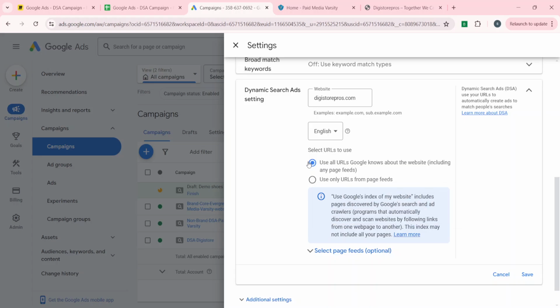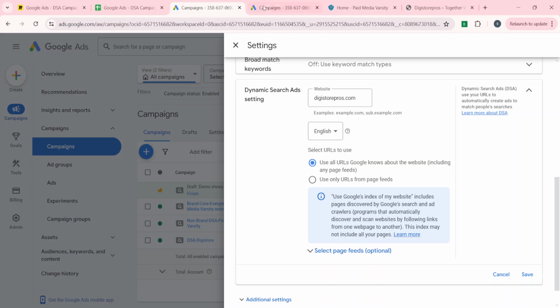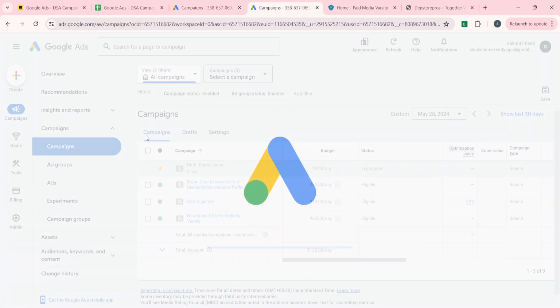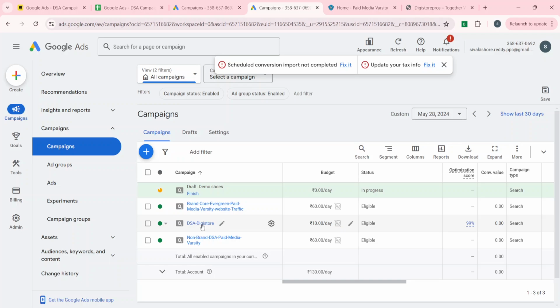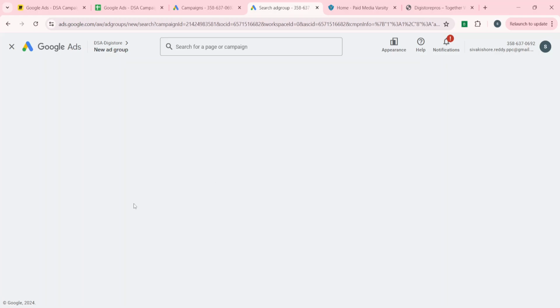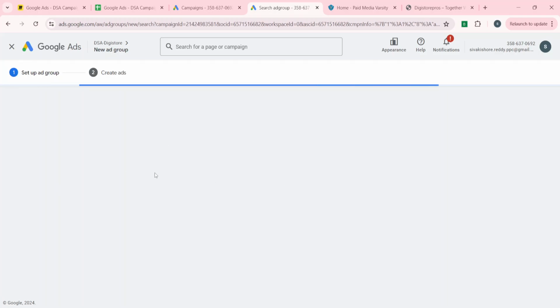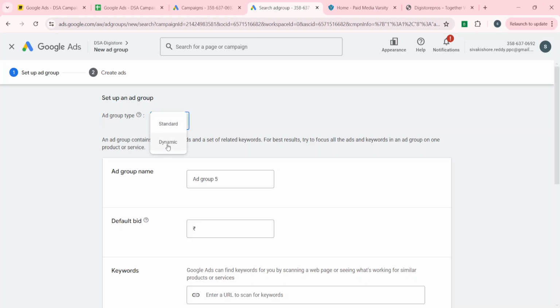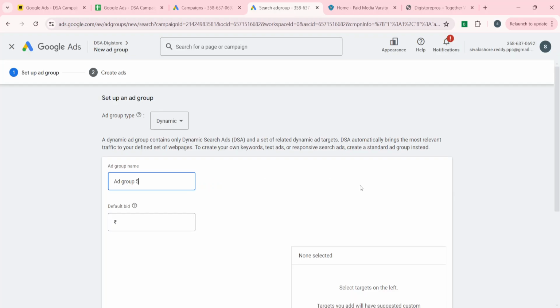When you select the first option, as you have seen in the previous lesson, different categories are available. Let's duplicate this one and see what those are. So going into this campaign, let's create and see how it appears. Dynamic, continue.